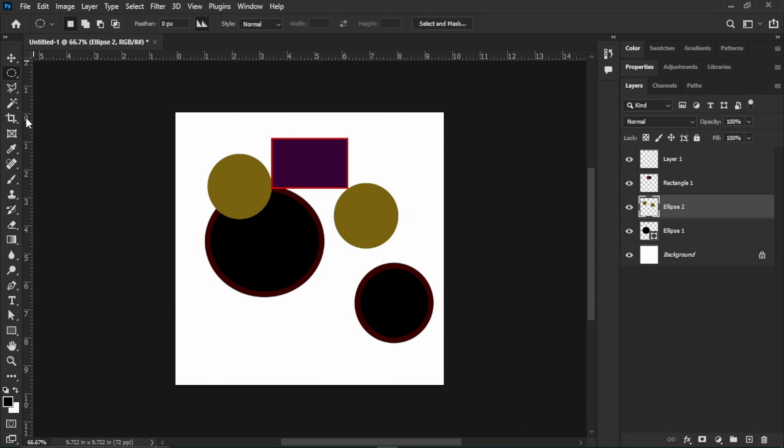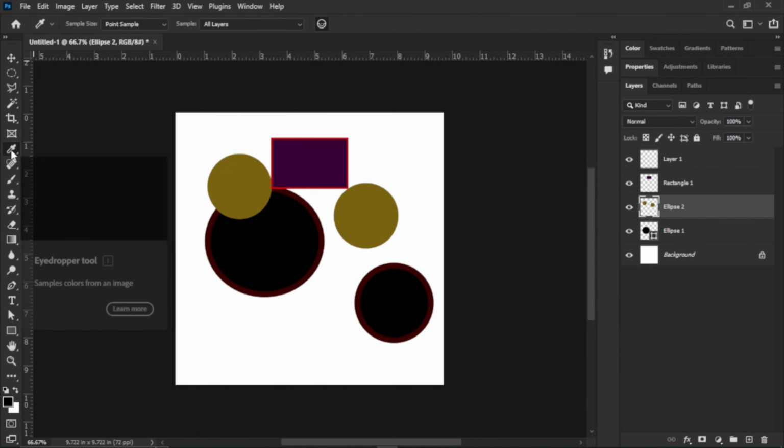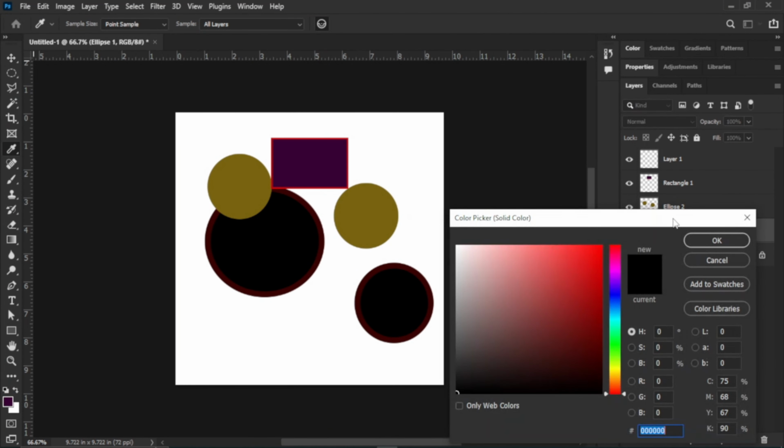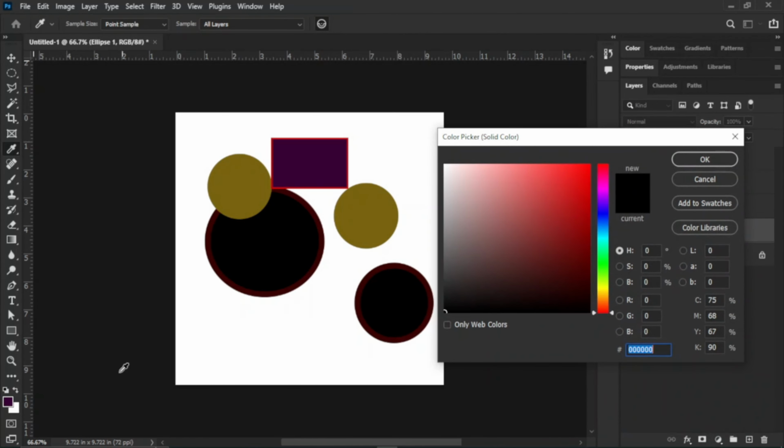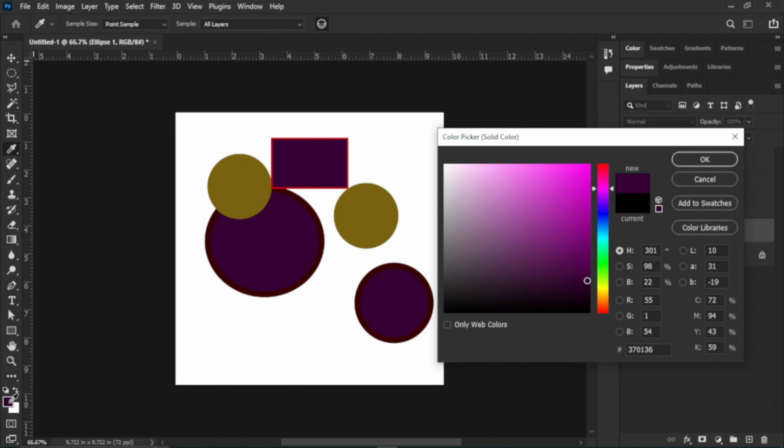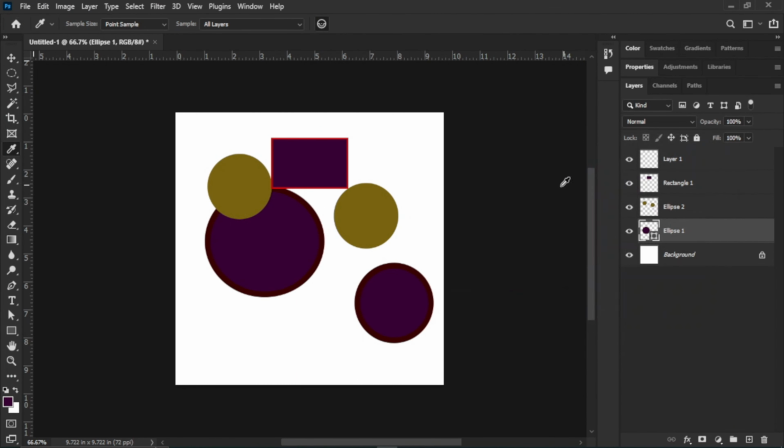Right, so we have the eyedropper too, which can be used to pick colors. Then when you pick the colors, you see the foreground color here changes, so you can add those colors to whatever shape you have here. So let's pick this color, it's copied onto our foreground color. We have the foreground color, we have our background color to be white. So when we go to this circle here, we can just paste what we have on our foreground color. We click on it and then it changes the color here.